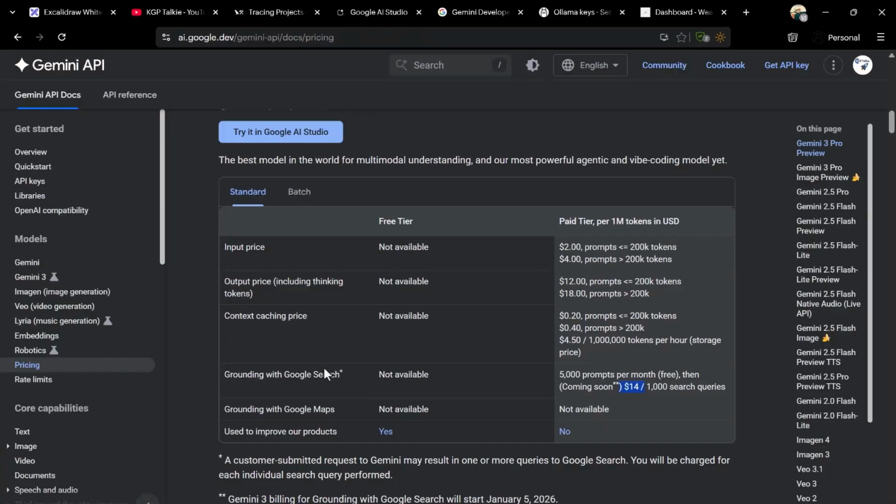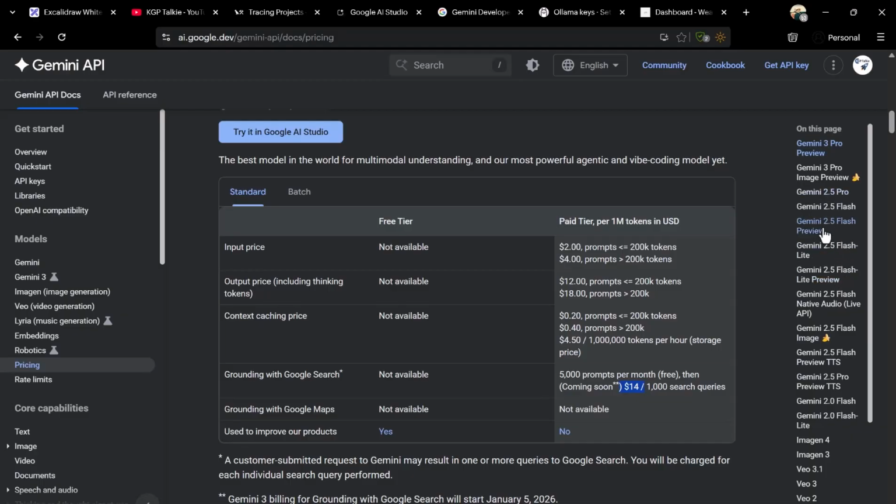We need to come to our Gemini API documentation. In the Gemini API documentation, you have their pricing. Thereafter, on this particular side, you will see all available models here. You currently have the Gemini 3 Pro preview model. At the time of recording this video, you might have some other model here by the time you watch this video. Thereafter, we have another model, that is the Gemini 3 Pro image preview, that is the Nano Banana model. Then you have a Gemini 2.5 Pro model, Gemini 2.5 Flash model, and then you have a Flash preview model. As you go down, you will see smaller and smaller models.